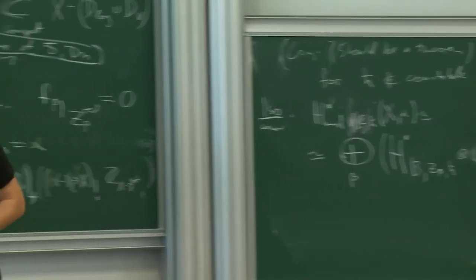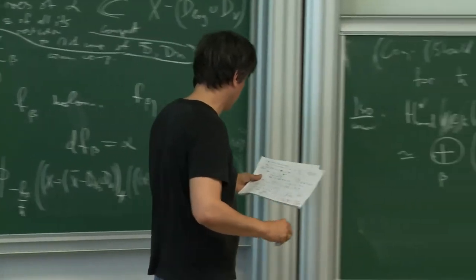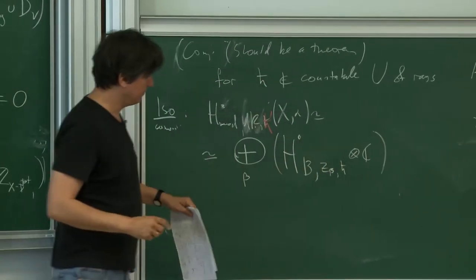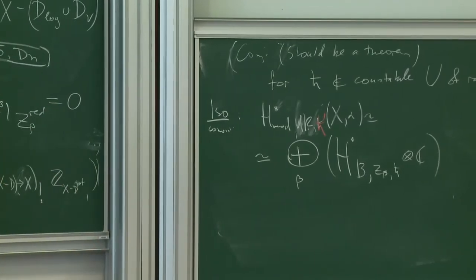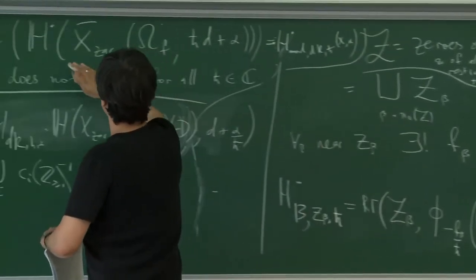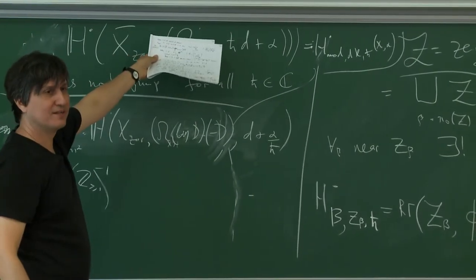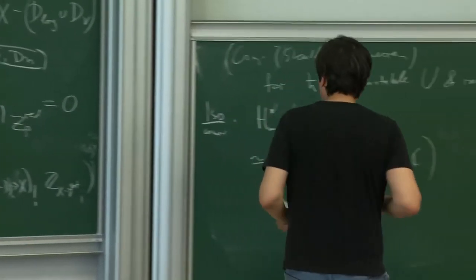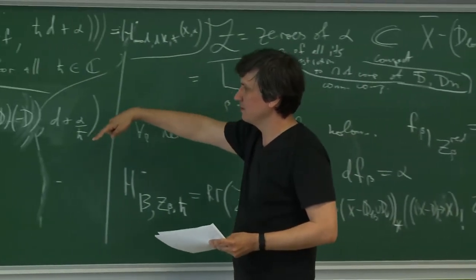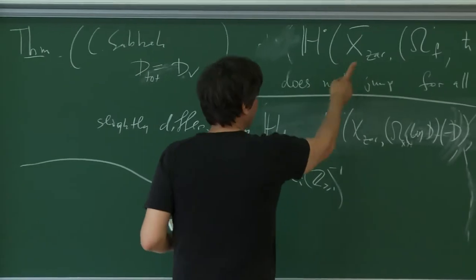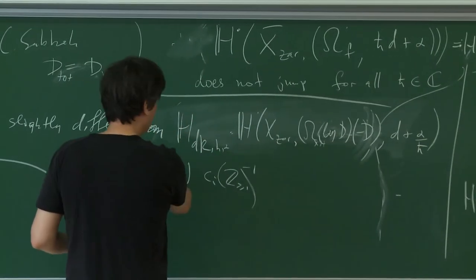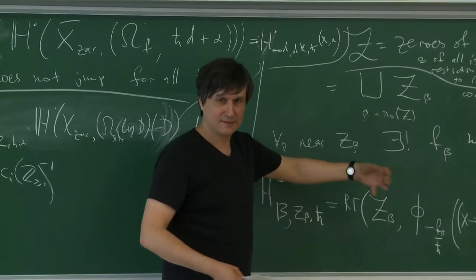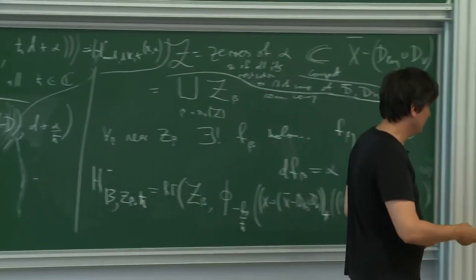But here will be some interesting point. I want to put two different Planck constants here. Maybe I put here h prime, and here it's h bar. And what is h modified? H modified is this definition, this hypercohomology with this nice complex. You see, because the de Rham cohomology jumps if you don't do the modification for these bad values of h bar, but this cohomology does not jump in h bars. They all stay the same because it looks only at local contributions for each critical point. Yeah, so I get these things.